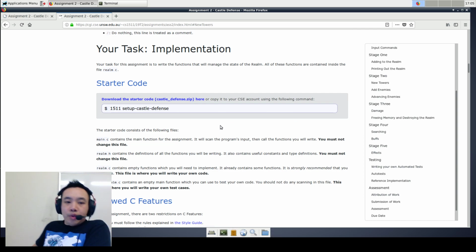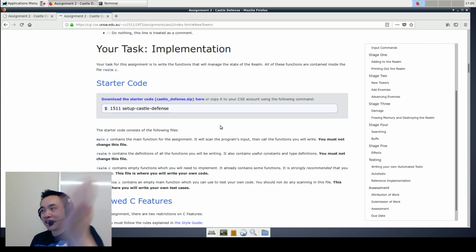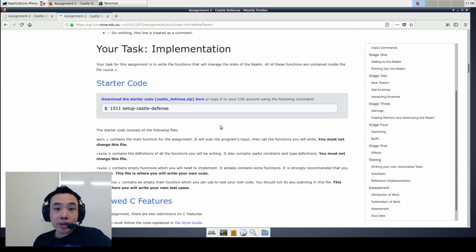So what I was thinking of doing, I don't necessarily want to do the code that you need to do for the assignment in the live stream, because I consider the live stream to be sort of extra content, not necessary content. If I show people how to get started on stage one of the assignment in the live stream, then it becomes content that everyone has to be a part of. I don't have 500 people watching right now, so I feel like it's a bit unfair. But I'll probably do that in the lecture instead, or I'll put it into the lab for this week.